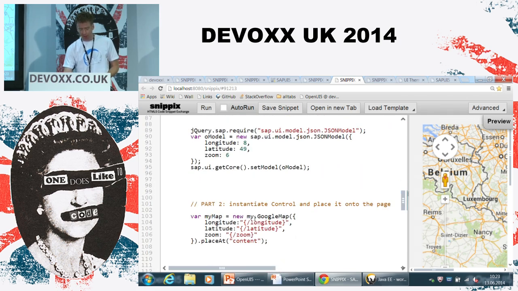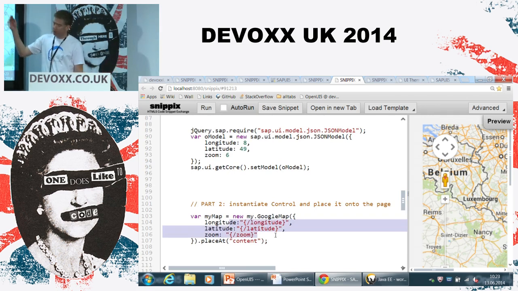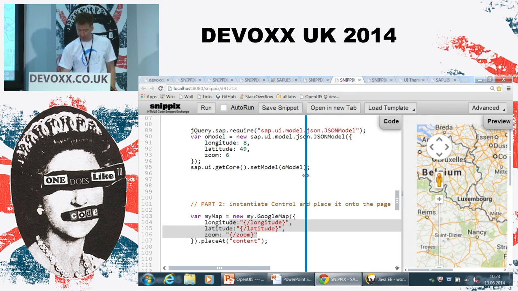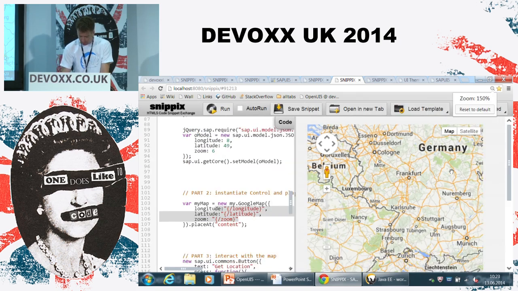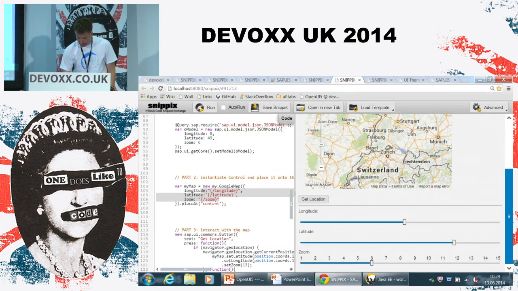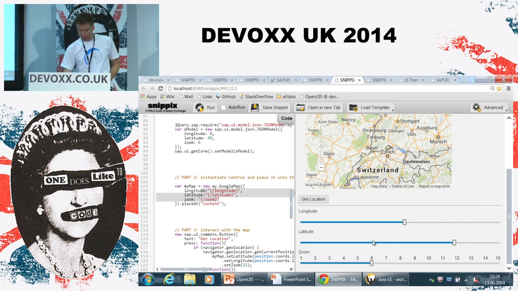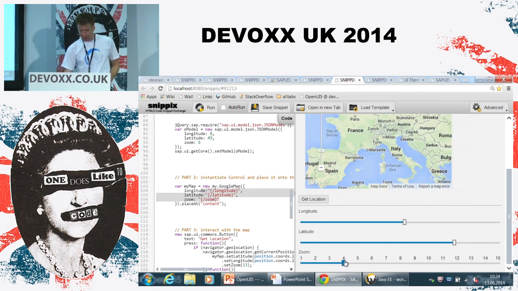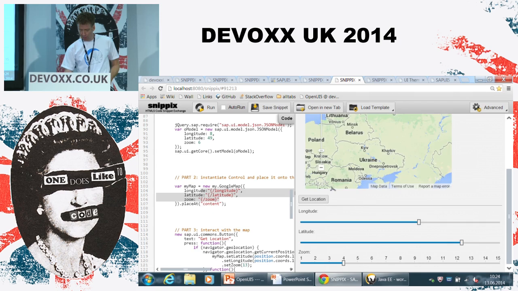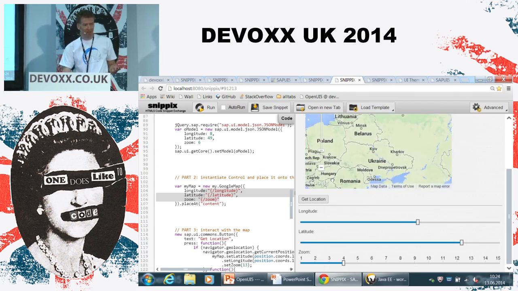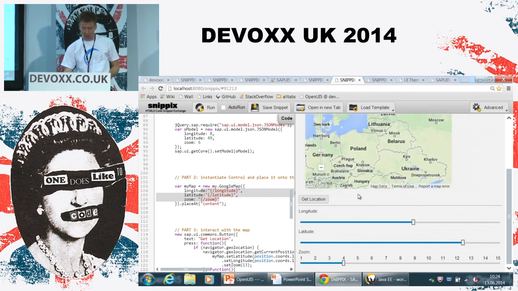In this case, the control properties are not set directly, but they are bound to a model. The model is defined above. And we have some other controls, some sliders that are also bound to the same model. I'll zoom out a bit now to make it more easily visible. So here you see some sliders that are bound to the same model. This means we have two-way data binding, of course. If you move the slider here, the map will react. Or if you move the map on top, you see the sliders also react. So this is full two-way data binding coming out of the box with just 50 lines of code.